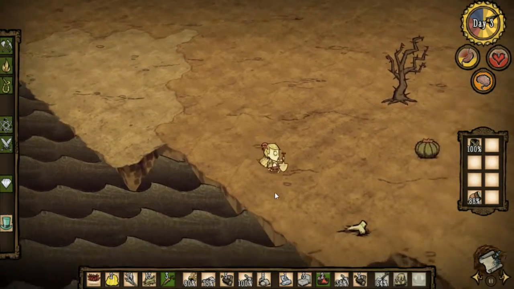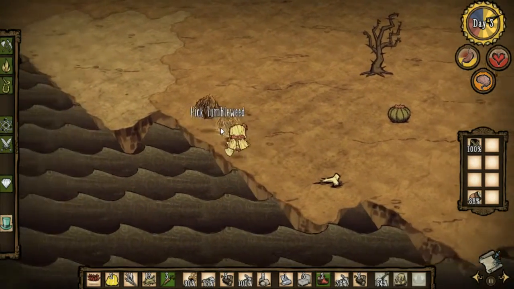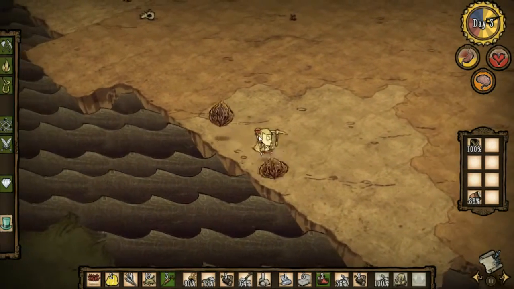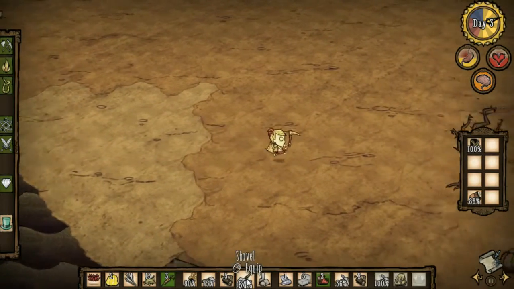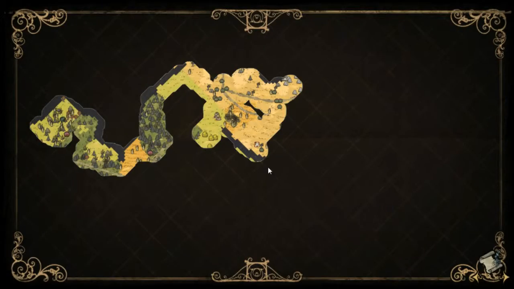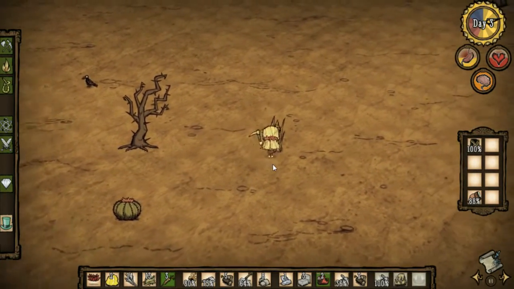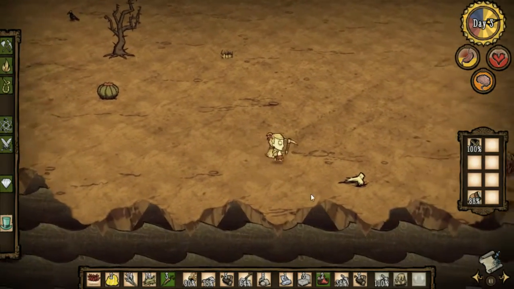Let's explore a little bit down here. Ooh! What is this? Can I do anything with the tumbleweeds? Can I attack them? Mine them or anything? Or are they just for atmosphere? Probably just for atmosphere or something. Not even worth chopping those down if all I get is twigs. So, anything else over here?